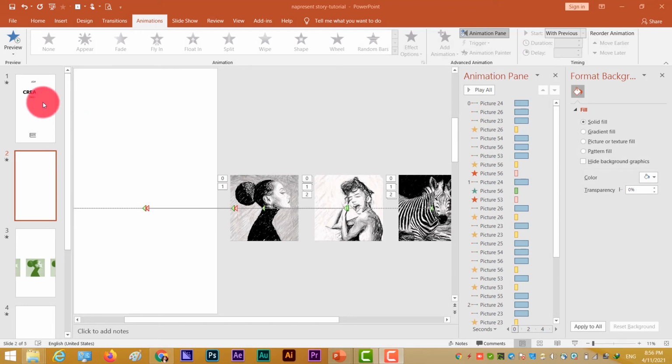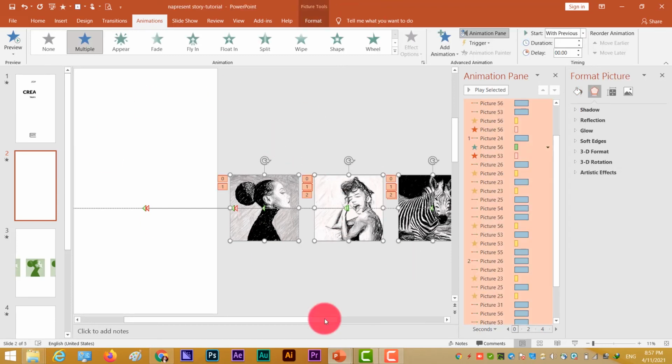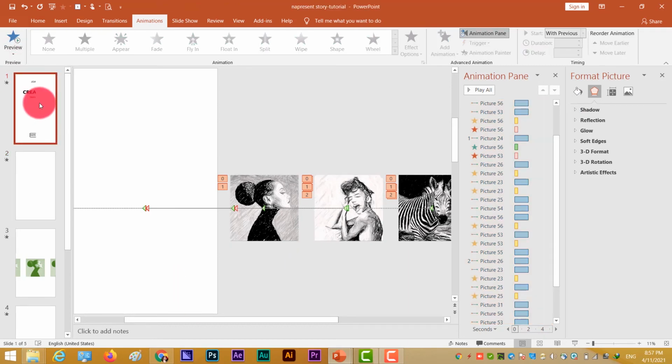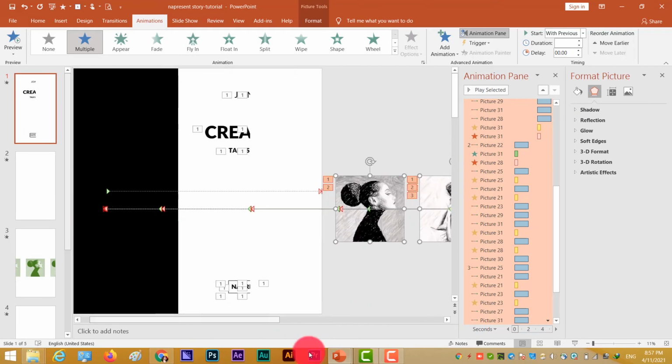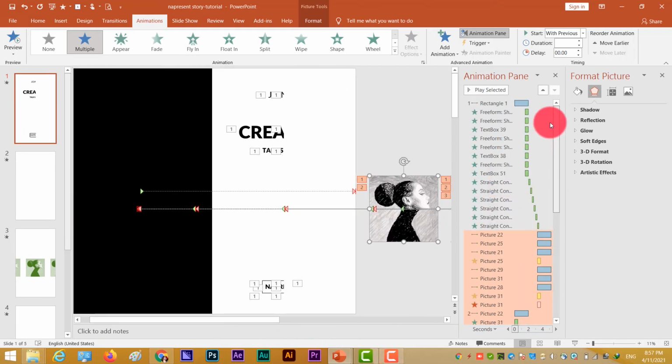So we created two slides, this one and this one with all of those pictures. Now all we have to do is to select all of these pictures, Ctrl C, Ctrl V. Now here's what you're going to do.